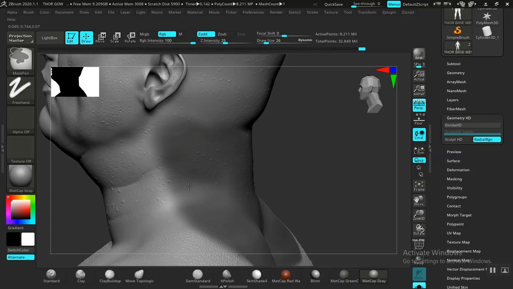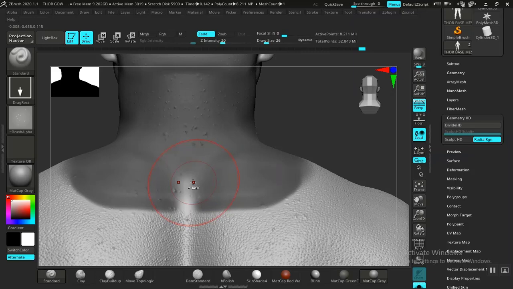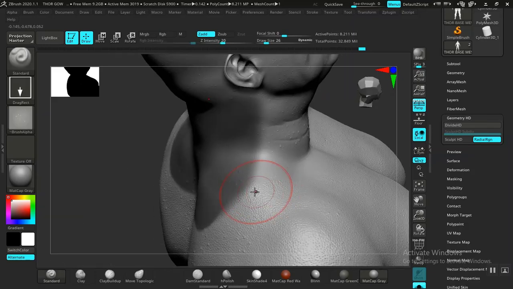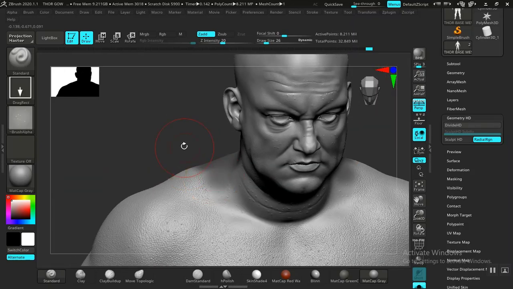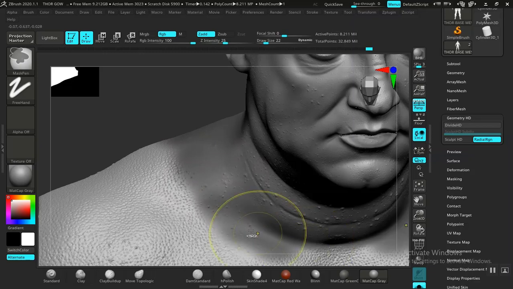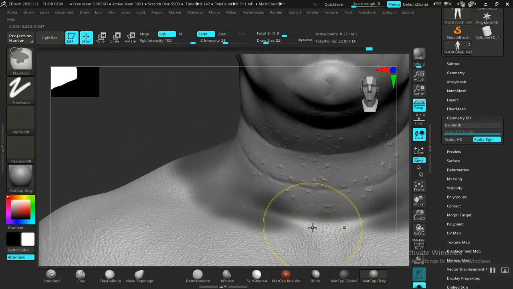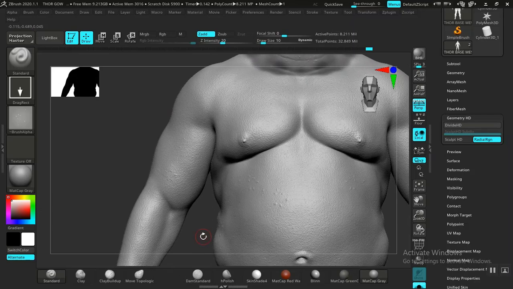Like I said before, this is a longer way of doing things. A faster way should have been to carefully drag out the alpha around this region. But I think it depends actually. If you start dragging out alpha on top of this, you have to be really careful. You want to match the alpha size with the one you already have laid out on the entire body. So that might take you some time to drag this slowly, trying to match the alpha sizing, just to keep that consistency around it.